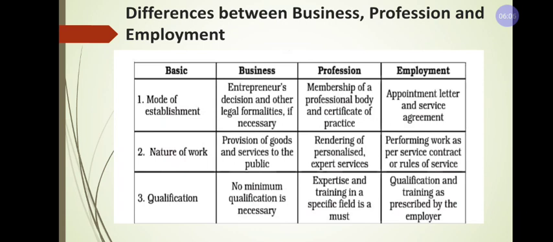In business, the nature of work means the business is concentrating on, or relating to, the production of goods and services to the customer. In profession, they have to render services, or expert services. Doctor, they provide services to the public. Teacher, they provide services to the schools and colleges. Lawyer, they provide services to the public. Like engineer, they provide services to the public. Like that, in profession, rendering of services.